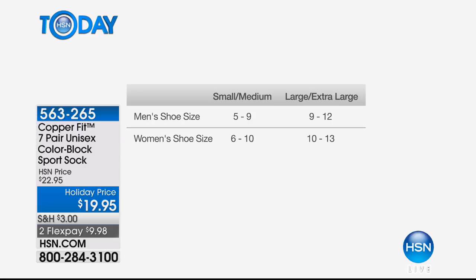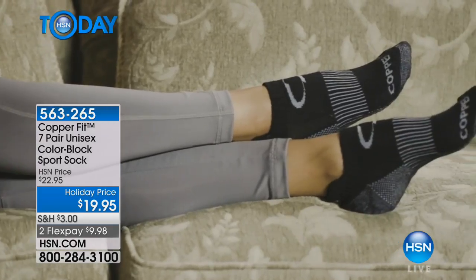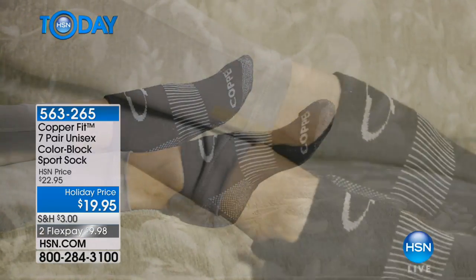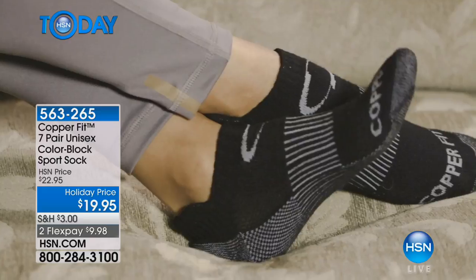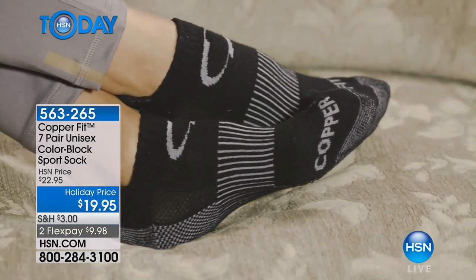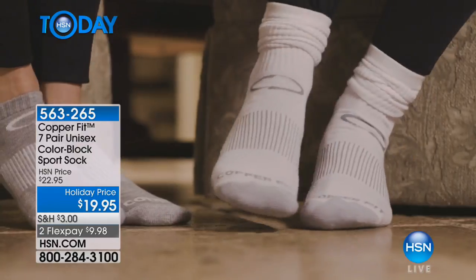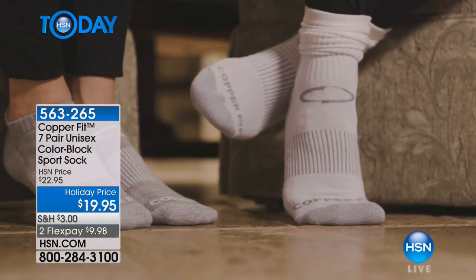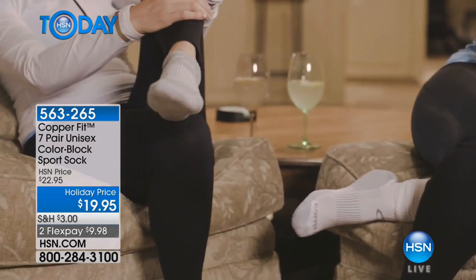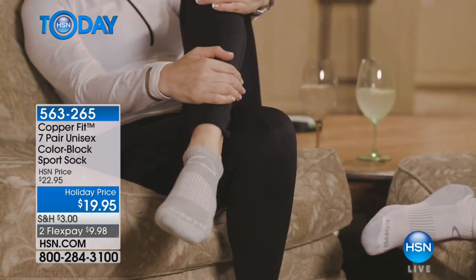They're so comfortable and stretchy, and they have this little band on the arch, so you get incredible compression and great arch support just from wearing the socks. I wear these to bed. I wear them around as slippers. I've given them to all of my kids. My son who's turning 13 today wears them too — these are Shannon's house socks, they're my house socks.